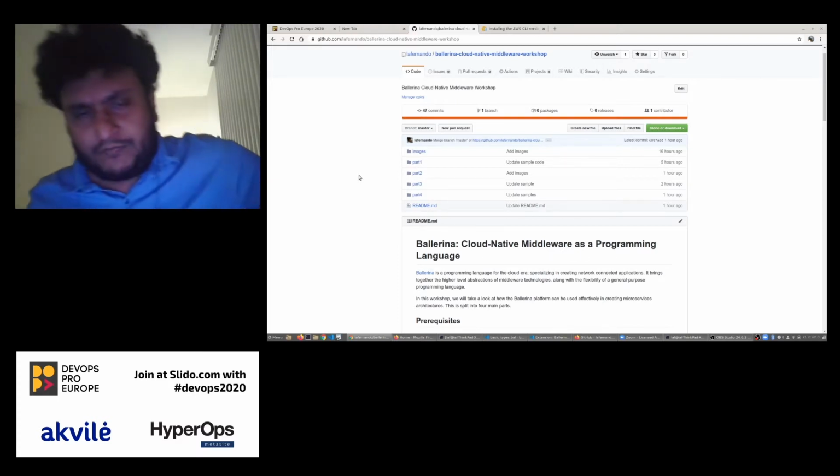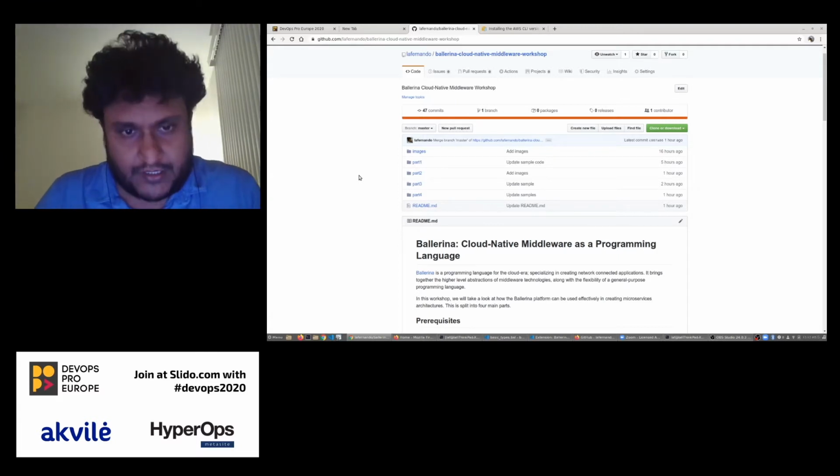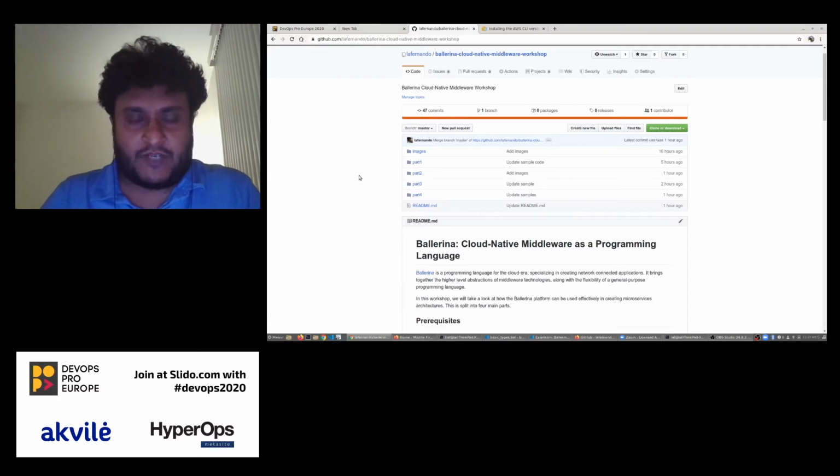Let me start by explaining what Ballerina is, how the project started, why it's there, and so on. Ballerina is basically a full general purpose programming language.